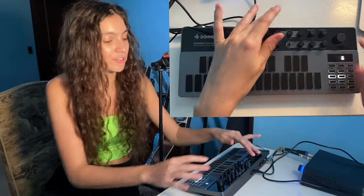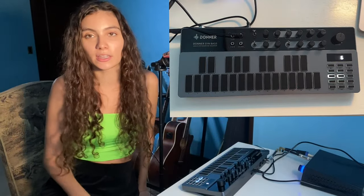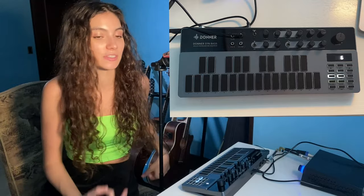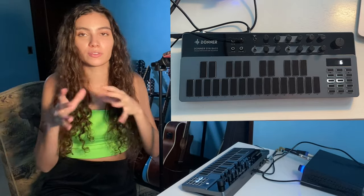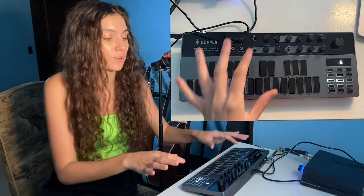Then moving on, we have this filter, which is the most important part of the synth. I think it gives it the most character in general. It's one of the most identifiable parts of the sound. A filter is essentially removing certain frequencies from the synth and completely changes the sound. It can make it harsher, more aggressive, or more smooth and dramatic.